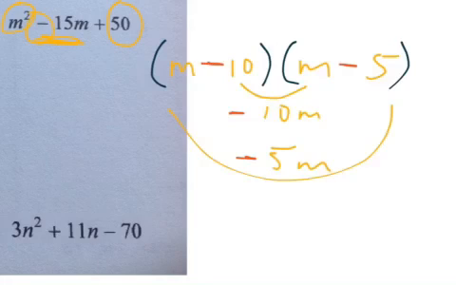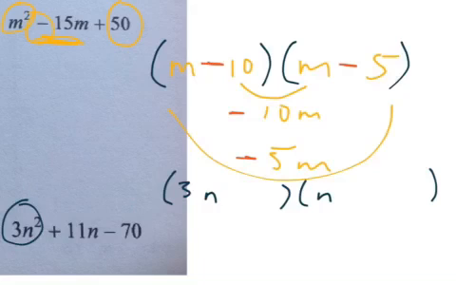Finally, we're going to do the last expression on the bottom here, guys. Notice it does have a coefficient of 3 in front, but 3 is not a factor of either one of those numbers. So we do not have to worry about GCF, okay? So we're just going to go right straight to parentheses. I'm going to take 3n times n to give me 3n squared. Now the 70 normally is 10 times 7.